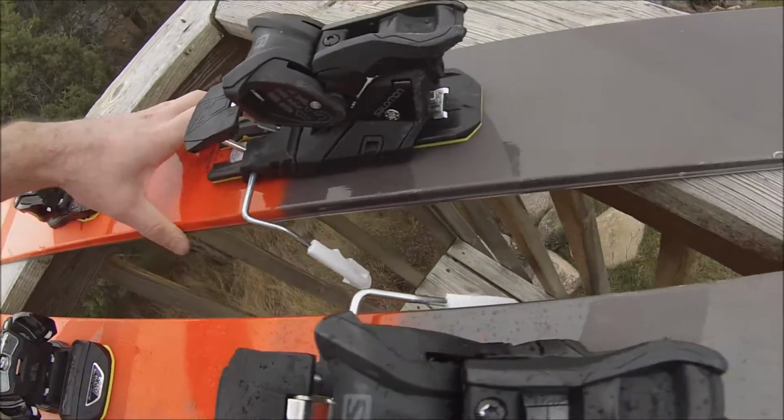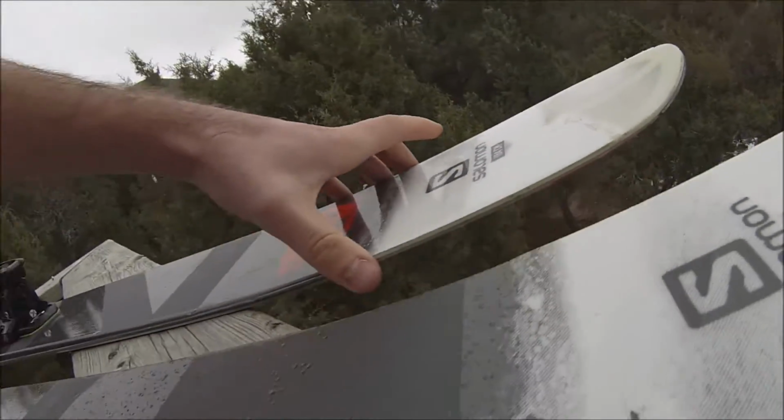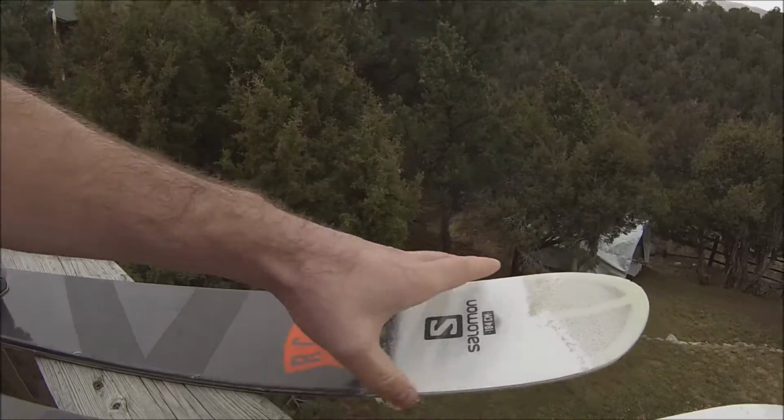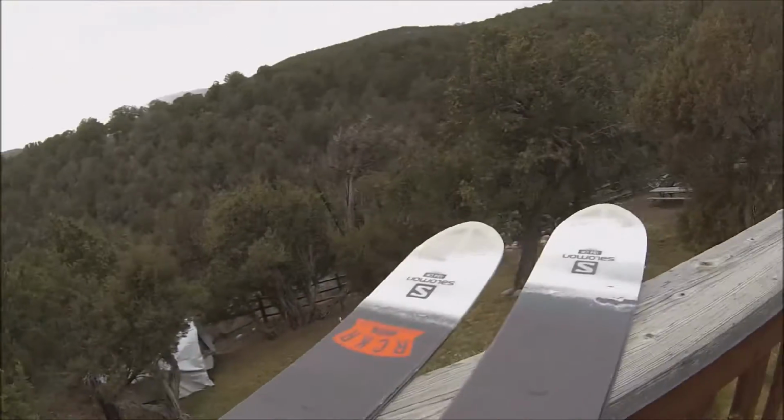Yeah, here we go. Okay, so on the back of one of these, it's ground off now, but I did have to glue it back down. The P-Tex hit a rock and it split off in the back of the tail.